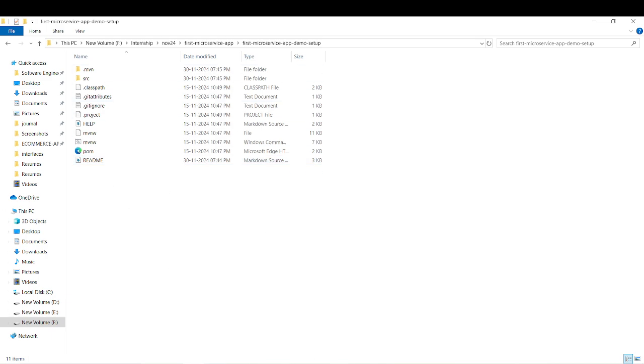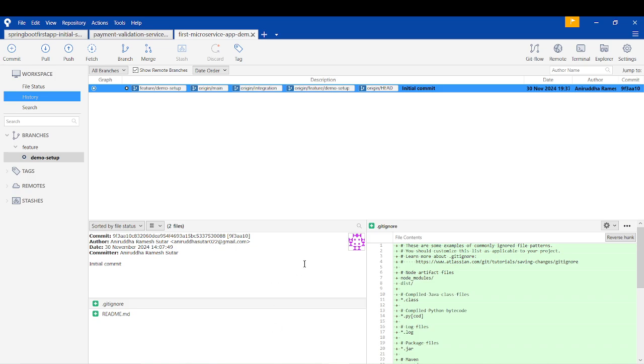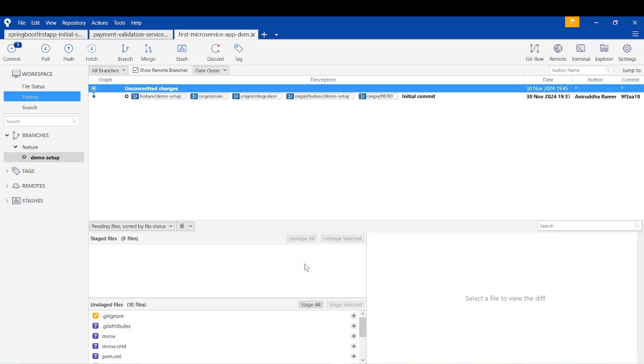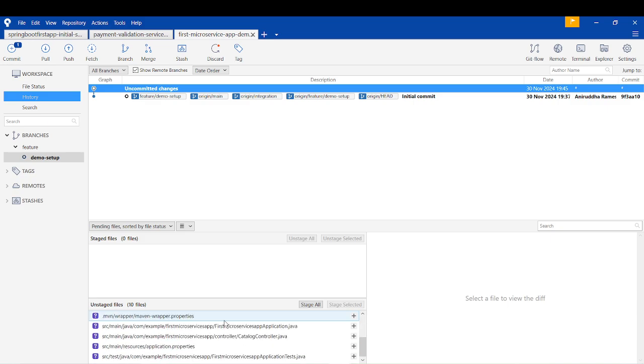Now just go to SourceTree, and here you can see all these folders are created.